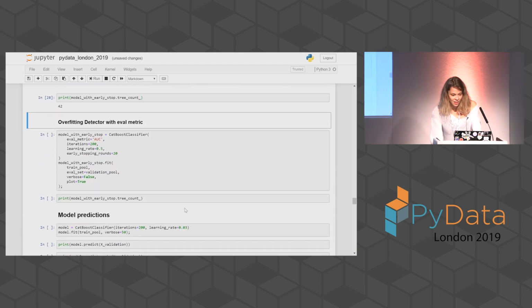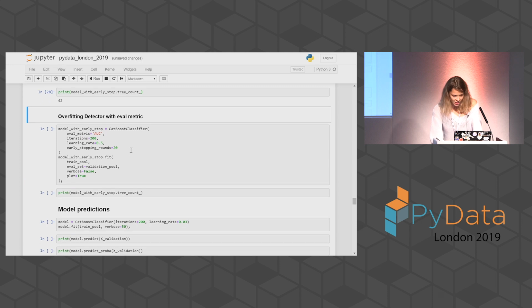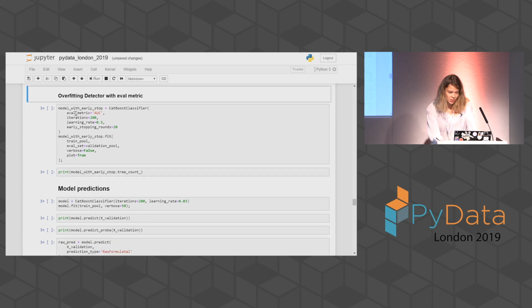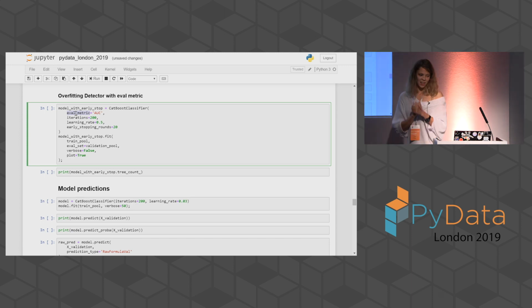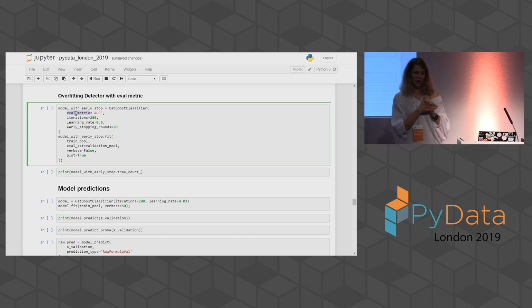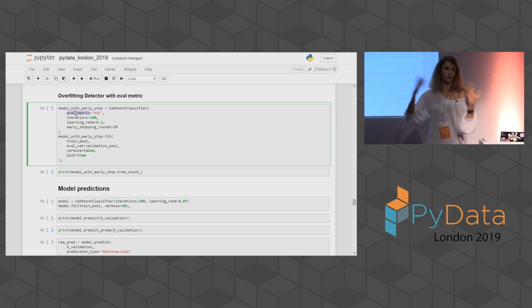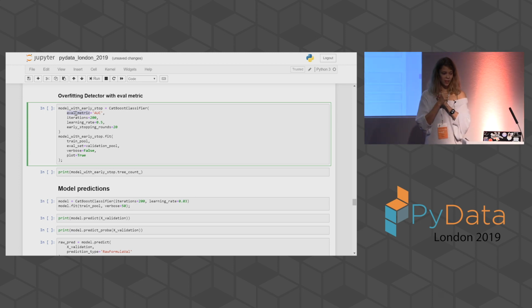Yeah. The next thing. So the next thing that I want to tell you is called eval metric. I already have shown you this custom metric parameter, where we are plotting the whole set of different metrics. And that is just the way to look at the metric values. It doesn't do overfitting detection, or cut the trees using this metric. So you select the best iteration using some metric.